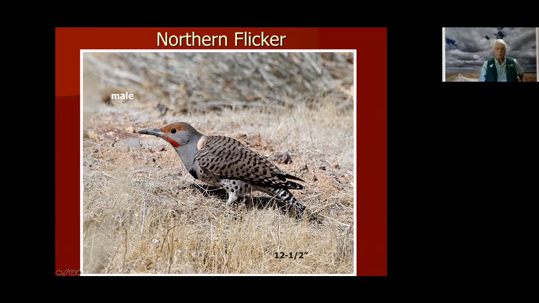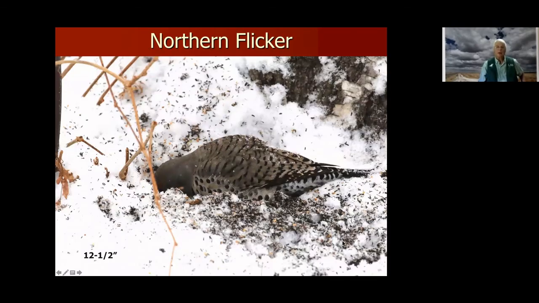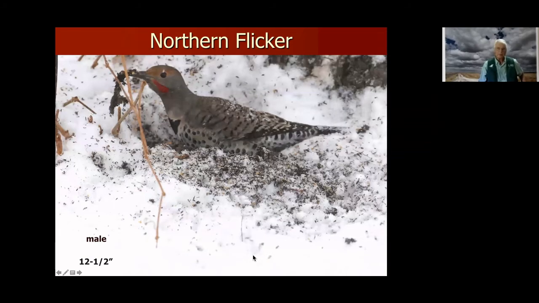But this is a woodpecker. What's it doing down on the ground? You expect woodpeckers to be up in trees, right? Well, northern flicker, one of its favorite foods is ants. So it's often down in the ground, burrowing into the ground, digging in the ground to find ants. Like this guy one year, well, I couldn't tell if it's a guy or a gal at this point, down in the snowbank in front of my house, just digging away like crazy. Finally brought its head up with whatever it was digging up there. And now I could tell it was a male because of the red mustache.